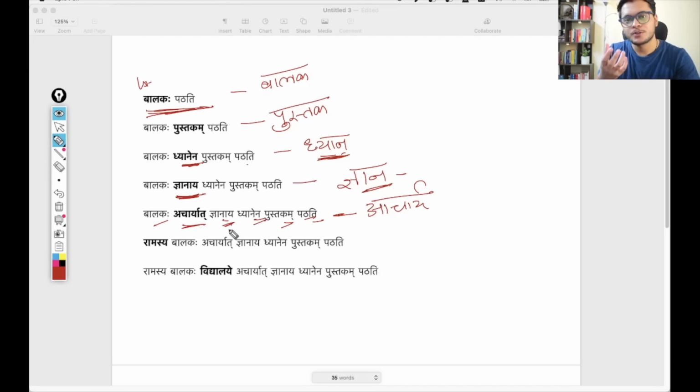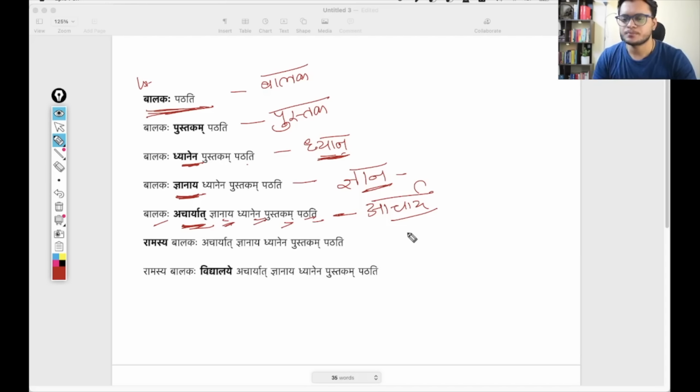So who is the source of the boy's knowledge? So we discussed, whenever you want to convey the source or the sense of separation, or from whom the thing is coming. So this knowledge is coming from his teacher. So Acharya assumes fifth word case and becomes Acharyat, just as Ram became Ramat. Because again, Acharya is also a masculine gender word, it is also an akarant word. Ram was also an akarant masculine word. Both follow the same word forms. Ram becomes Ramat. You knew that. So Acharya, even though it is an unfamiliar word, you already know Acharya will become Acharyat. Simple as that. And Balaka Acharyat Jnanaye Dhyanena Pustakam Patati.